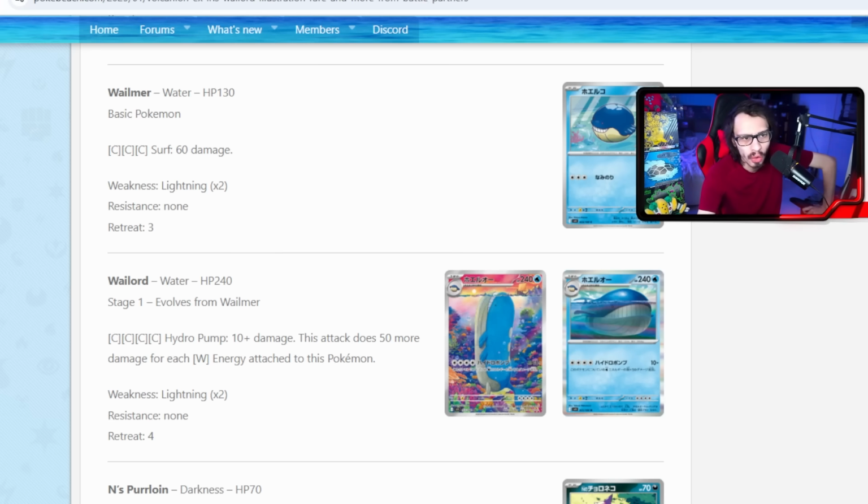Baxcalibur doesn't really lose a whole lot other than Radiant Greninja and the Bibarel engine, but we can maybe play Revavroom. I mean, Greninja's a pretty bad loss. There's not really a replacement for that. But you can play Revavroom over Bibarel. And I guess Pokestop leaves too, which kind of sucks. But the Baxcalibur deck is fine. We'll talk more about rotation in a future video very soon here on the channel.